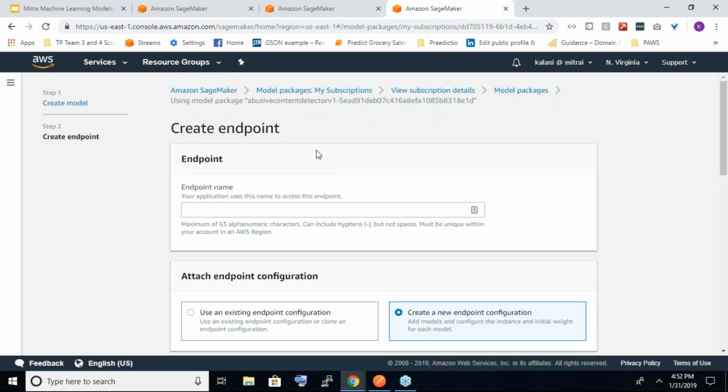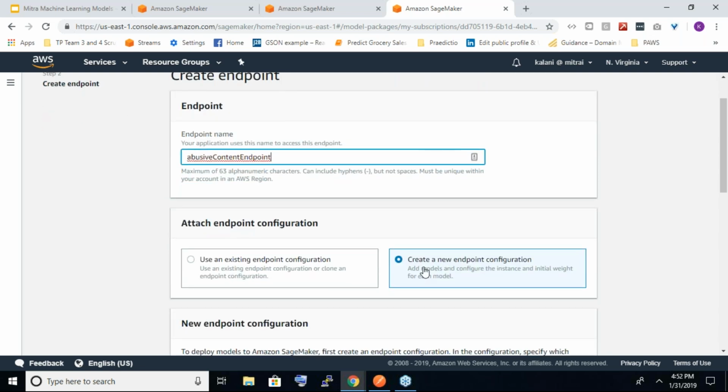After creating the model, you will navigate to the create endpoint page, where you can create an endpoint. Just like the model page, you have to provide a name again, and let's provide Abusive content endpoint. After providing the name, you can select one of two options: you can select an existing endpoint configuration, or you can create a new endpoint configuration.